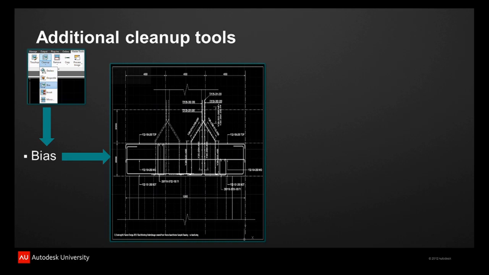For instance, we work with a metric system, so I'm going to be referring to millimeters and meters. You can see I've got a dimension there on the scan image of 4,000 millimeters. Now if you just look at the vertical dimension there of 2,000 millimeters, obviously this image is not in a proportional scale. All right, so I'm going to use the bias tool to fix this.